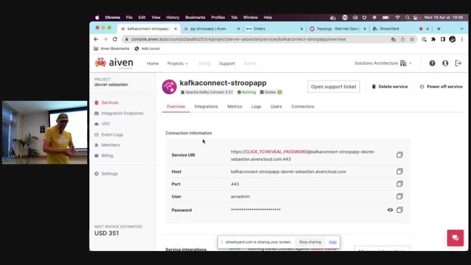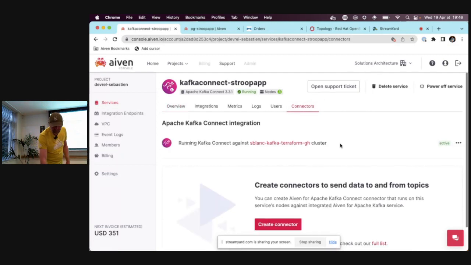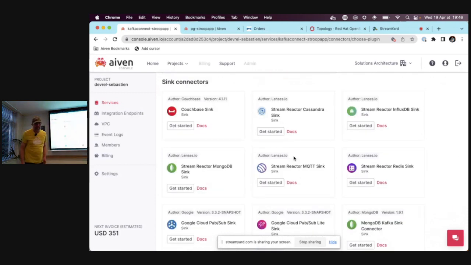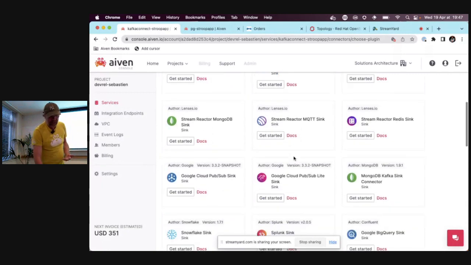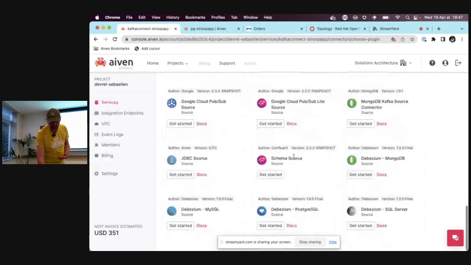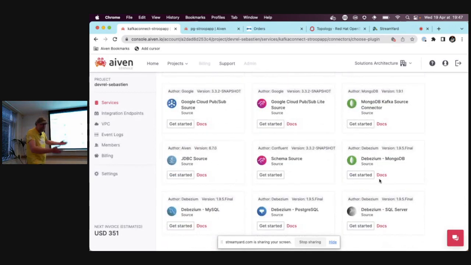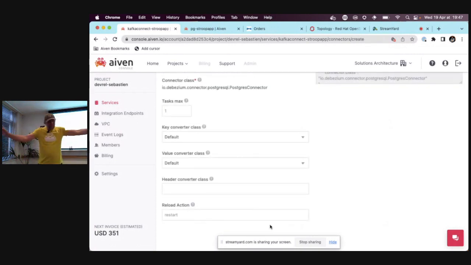In Kafka Connect, we will be able to create a connector, you, Debezium, and you will be able to listen to a specific database, Maria. Okay, so let's do it. Let's click on connectors, and let's create a new connector. You have different kinds of connectors. You have sink connectors. In our case, it's not a sink connector, but a source connector. So let's go to the sources and look at all those options available by Aiven also. And look here, that's me, Debezium. Okay, so click on Get Started, even if it's a bit confusing as a button. But okay.